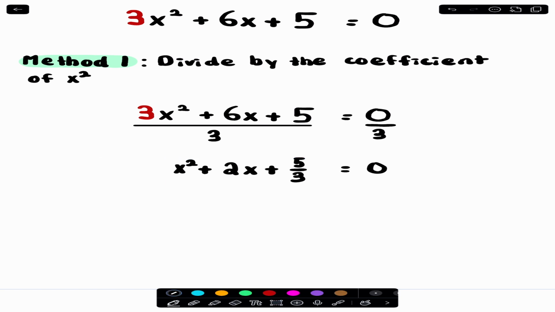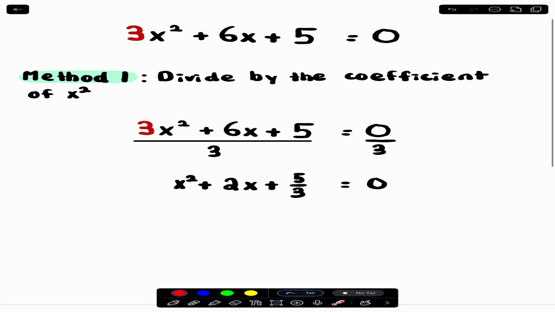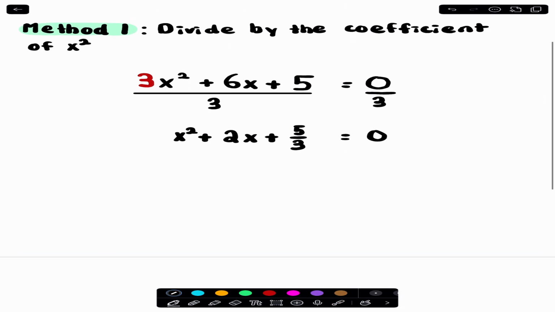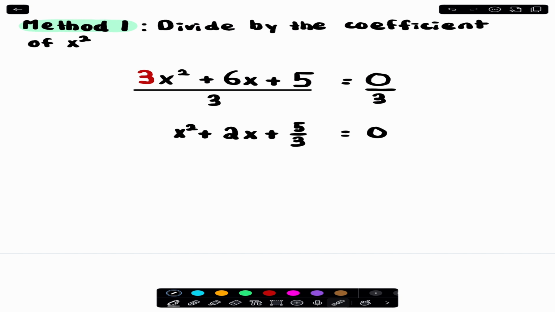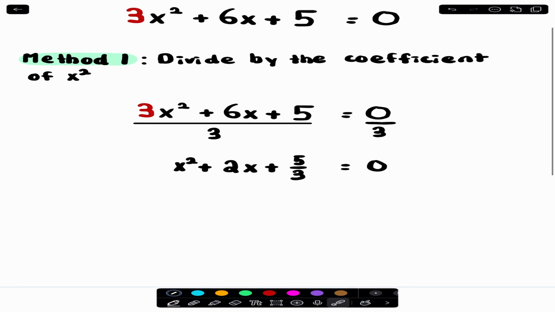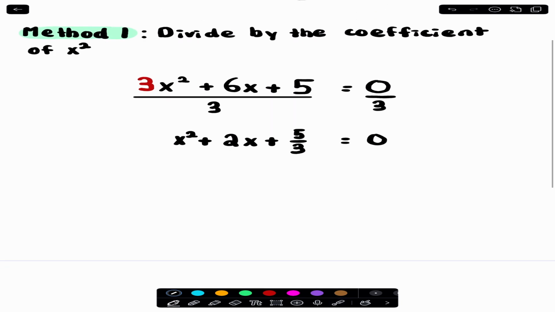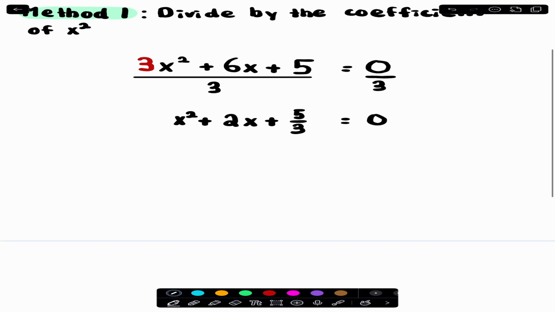So another way of thinking about it is you can take your coefficient and just divide it into all other coefficients. And from here, because the coefficient of x squared in this new quadratic equation is 1, I say new, but it's actually equivalent to the original one mathematically. We've just divided everything by 3, but now this is something we can work with because the coefficient of x squared is now equal to 1. We know how to do this then.